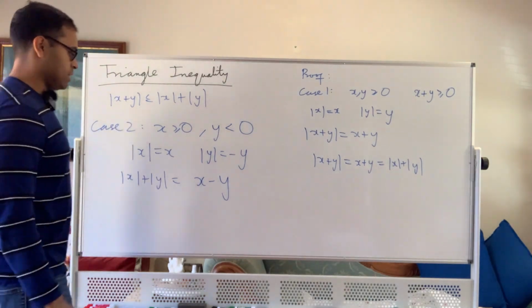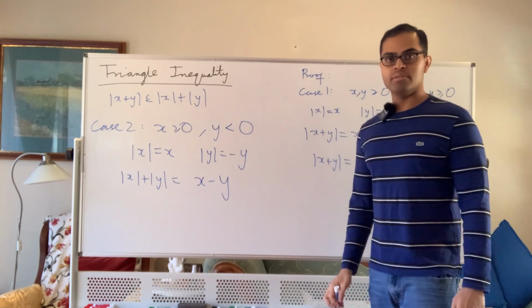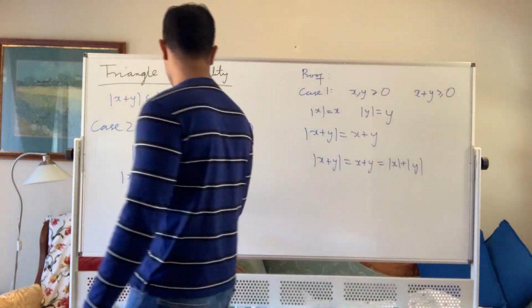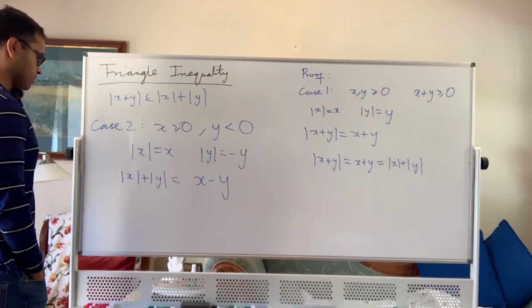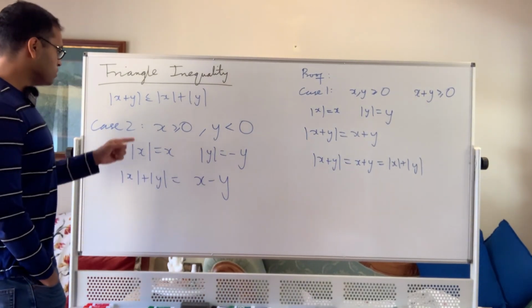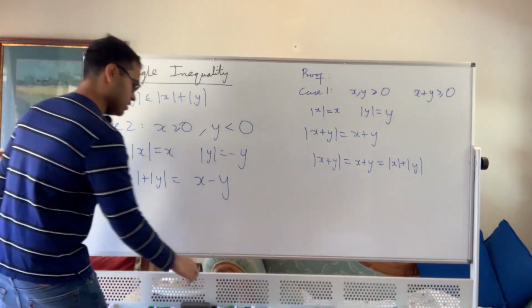Okay, that's what it's going to be. So that's the right hand side. What is the left hand side going to be? What is the absolute value of x plus y going to be? So we want to show it's less than or equal to this. So this is the point where we have to also consider cases according to x plus y to understand why the triangle inequality is true here.